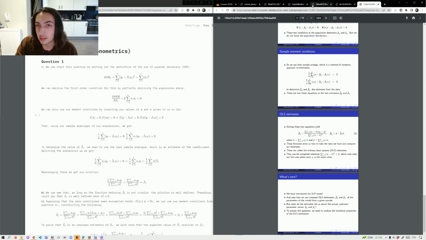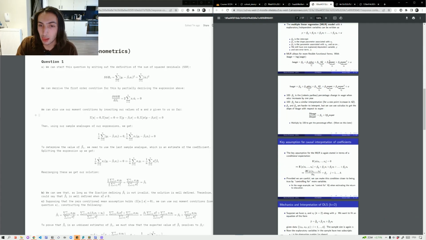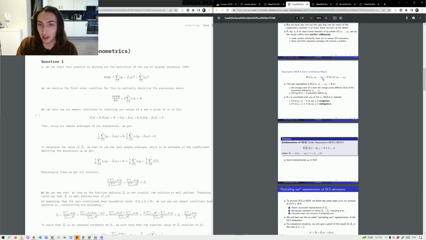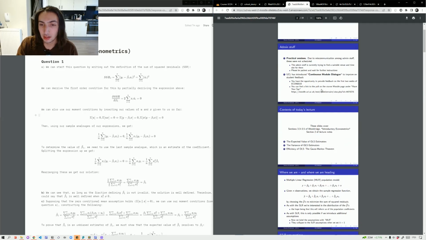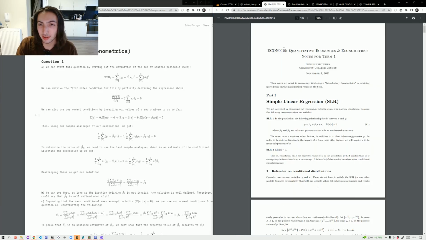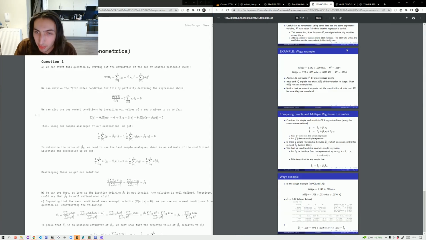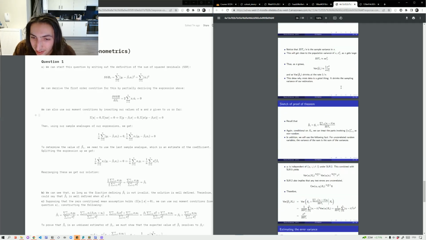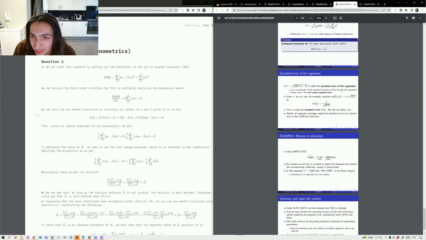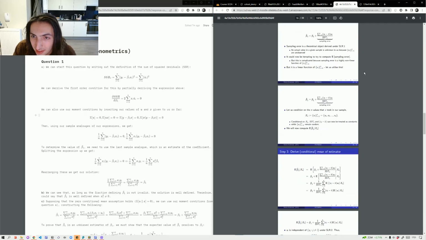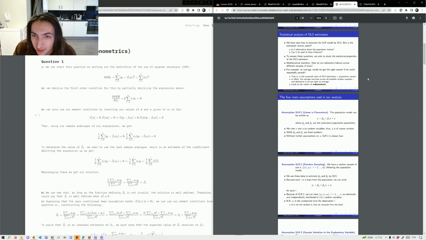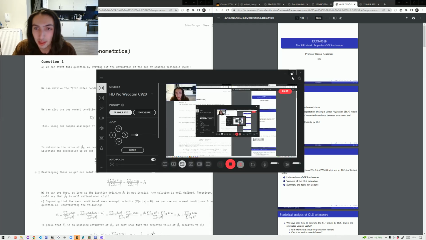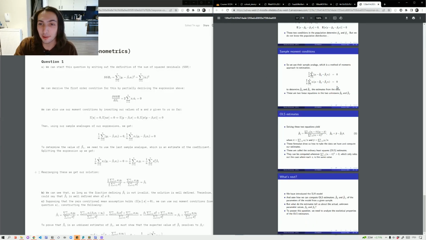Where are the moment conditions? Was it in a previous one? You guys are going to have to be patient with me. Probably skip ahead at this rate. That's not it? No? Where are they? We're just missing it. Can you see me still? Hold on, I'm just checking. Do I dip below frame? I do a little. Okay, let's not do that.